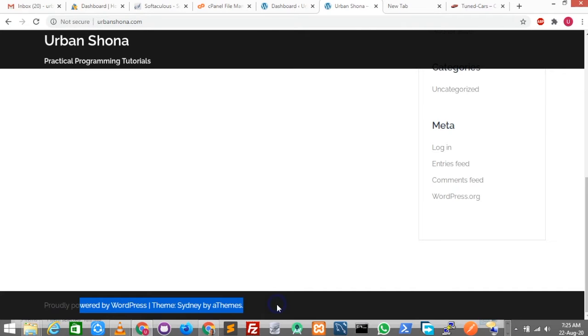Today I'm going to be showing you how to remove the "Proudly powered by WordPress" footer statement that's usually included with a lot of WordPress themes. In order to do so, we're going to be using a method that involves directly editing the theme files.